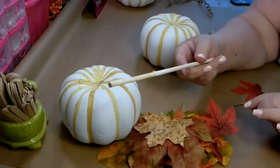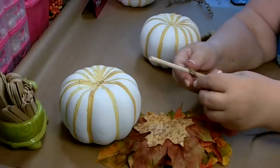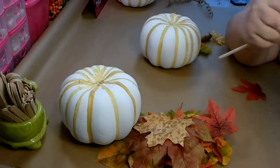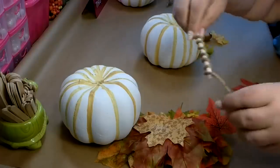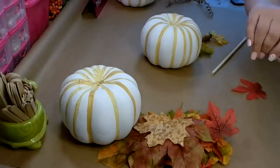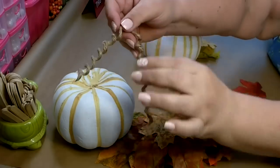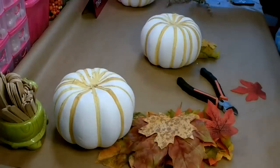Then you can use a dowel rod or a pencil or anything like that. Go ahead and grab the end, and then just kind of do a spiral. You don't want to do it too tight, and then gently pull out your pencil or whatever, okay? And bend it, and go ahead and do it on the other side. Have little corkscrews and then a straight spot. That's where you'll be attaching it.